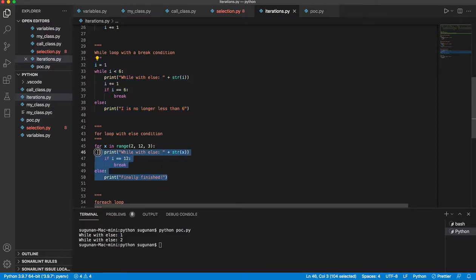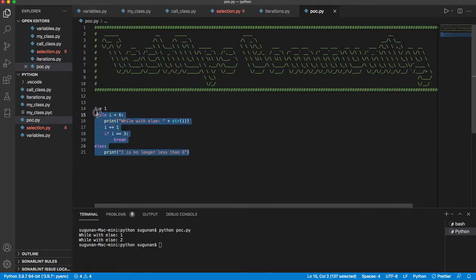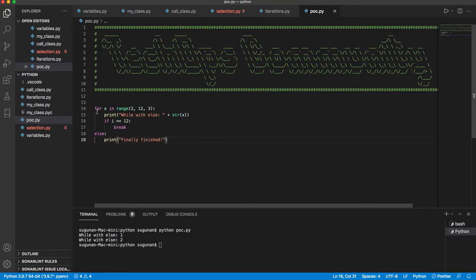We will go for the for loop. So still the same scenario coming in the for loop. It's a little different from the for loop in other programming languages. We can see here, in the for loop, again we assign a variable. This is the one catching the value on a certain iteration. Then there is a range function. In the range function, it will take the first value, then up to the next value, the second parameter. The third parameter is optional. If I remove this one, it will be just by default 1 increment. But if I am adding something here, it can be that. So now it will be 3 plus 3 plus 3, like that it will go. So this is a 3 increment.